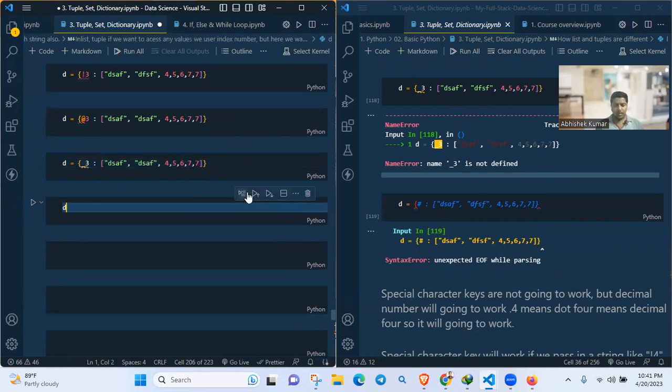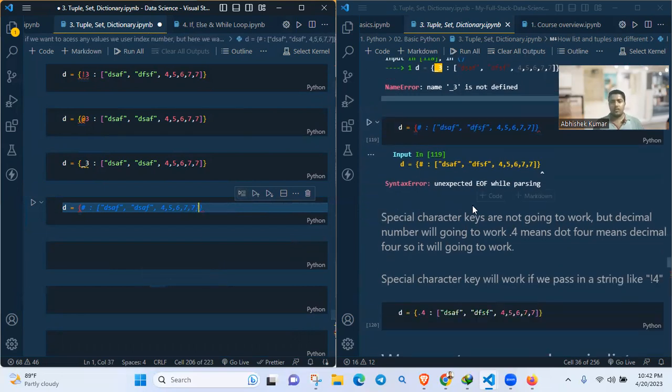If we type d equals curly bracket hash colon square bracket DSAF, DSAF, 4, 5, 6, 7, 7, we get unexpected EOF while parsing.